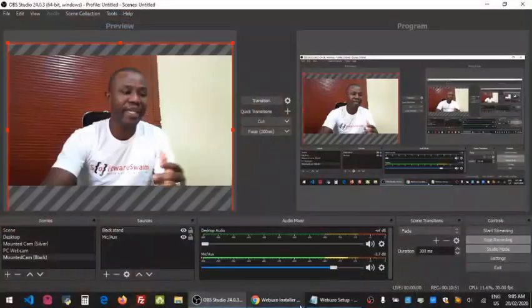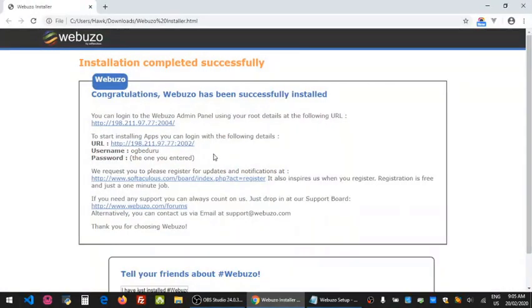Now, in the last video, I told you to fill in your password, your email address, the username which you want to log in with, the name server, NS1, NS2, and all of that. I said leave the license blank for now. Now, once you have done that, I'm just switching to the screen now so that I can show you and carry you along. Once you have done that, then you should get a screen like this.